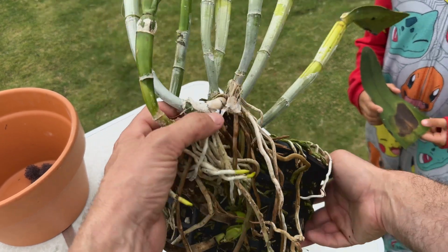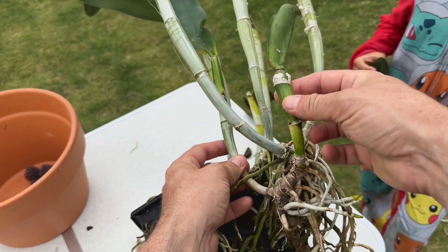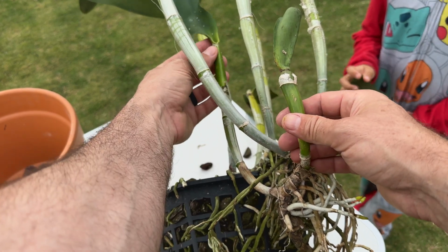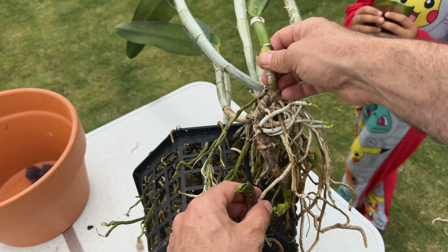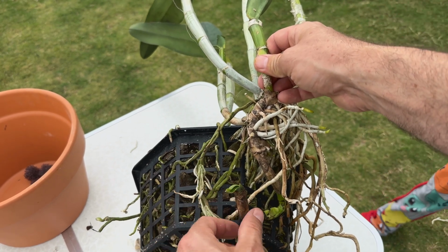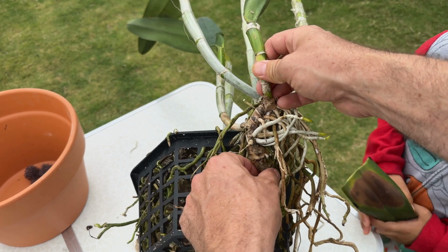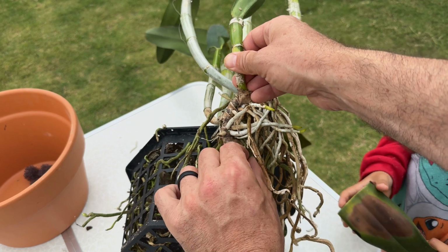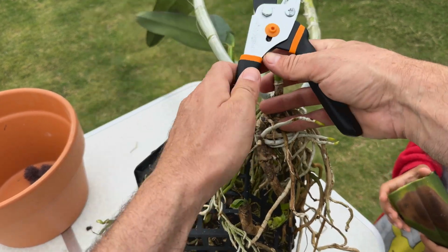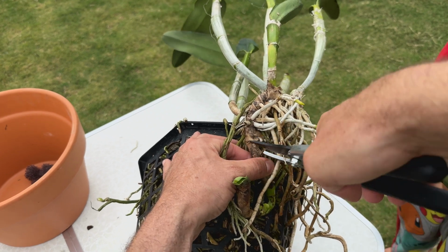And you can see that one of the most recent growths is kind of here and stubby, but then this other one is here. And it's doing okay. But then I actually just noticed that I have this weird looking thing here. Right, so it's not very healthy. It's growing underneath. It's growing the wrong direction, but there's roots coming out. So it's kind of a good thing and a bad thing. The good thing are the roots. The bad thing is the growth itself.